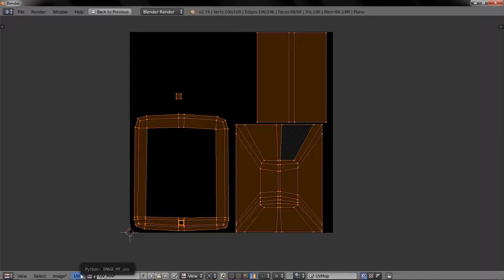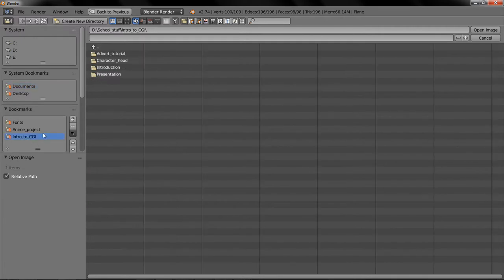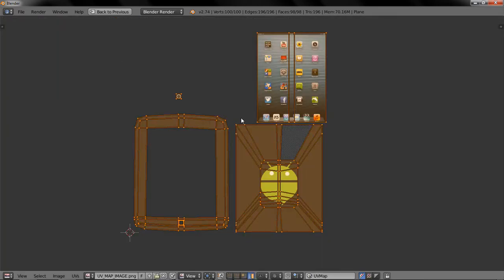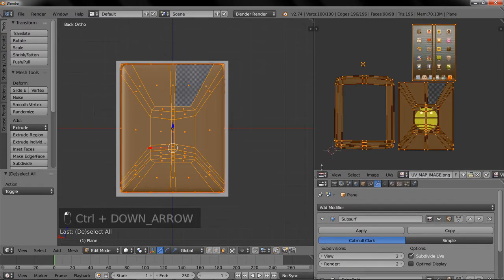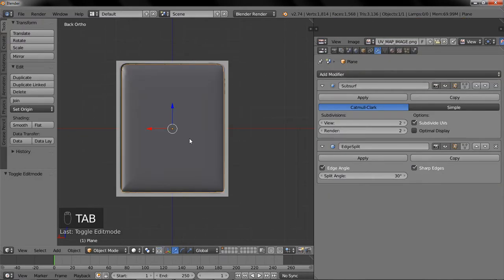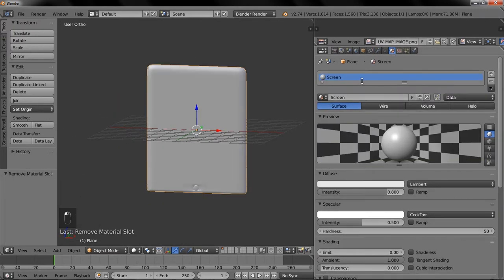And that was probably one of the most lengthy parts of this tutorial. So next what we'll do is we'll actually just go into image, open image, go to where we saved it, and it perfectly lines up with everything that we have, just like that. Alright, so just minimize that now. Okay, so now we can go under here and just take off one of those options.